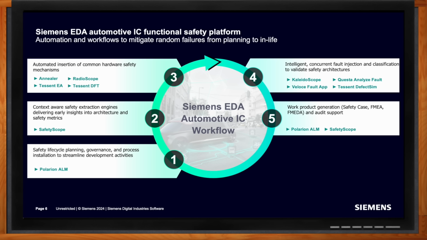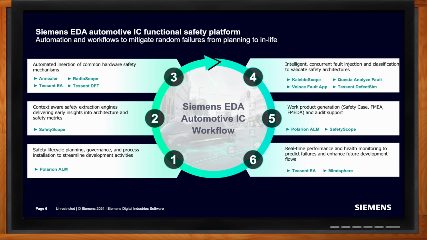And then lastly, number 6, those are really for companies that are interested in collecting real world feedback. So we do offer technology to feed in-system data back into cloud implementations where analytics and insights are performed. So really these insights are used to improve subsequent development processes, whether that's a variant chip or an entirely new design. Fantastic. Now, what are the biggest issues with functional safety in this realm?